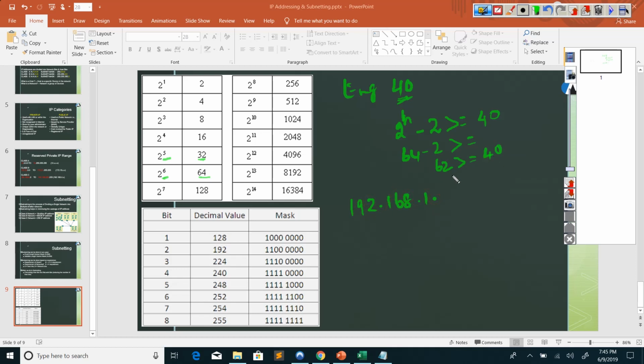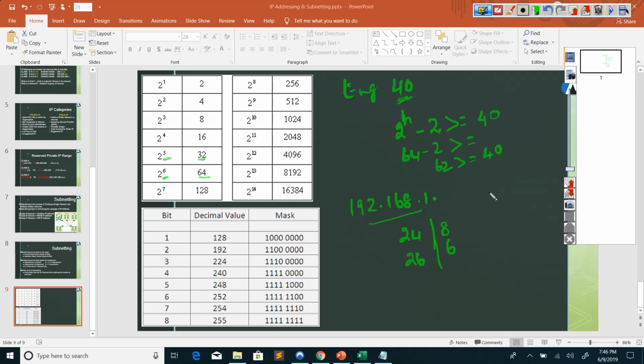Okay, so this is my network bits. As you know, this is 24 and my host bits are 8, but I need only 6, right? 2 to the power of 6. So the 2 bits will be added here, making it 26, and then the host bits are going to be 6, right? Now, how do we make the system understand this?